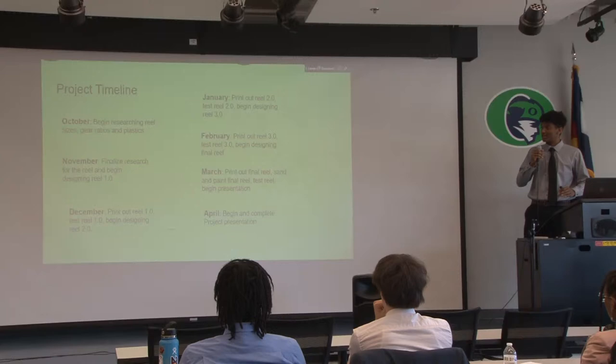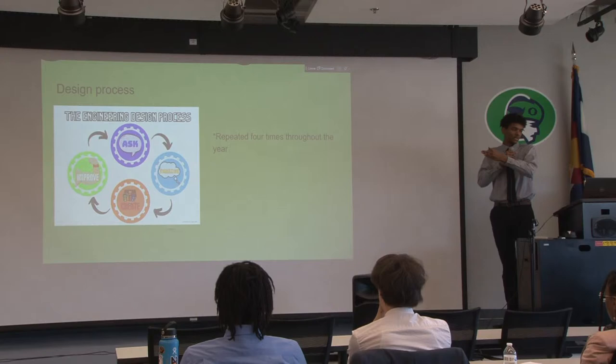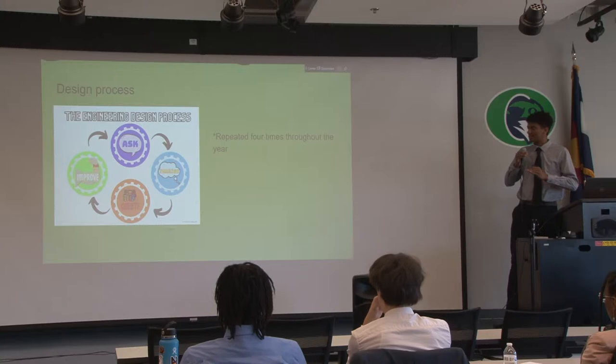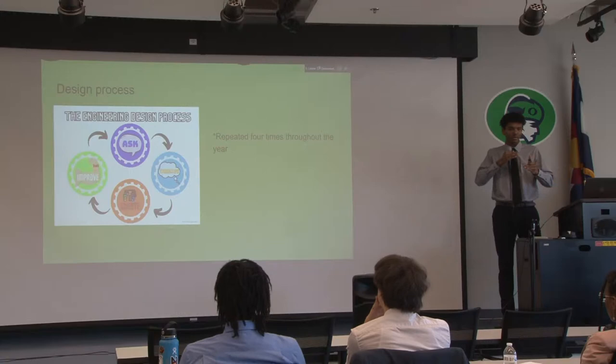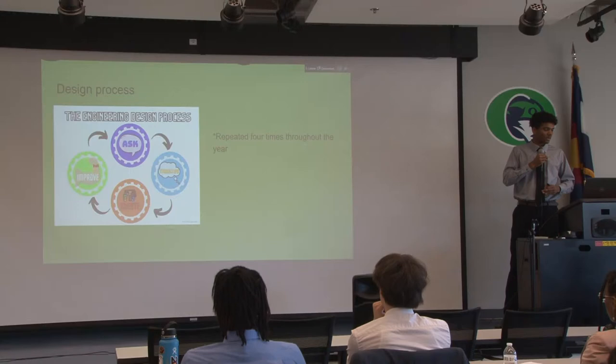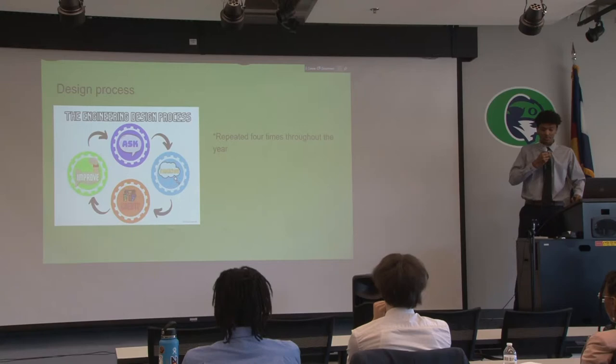All right. So the design process, as you can see in the previous slide, there was a lot of the engineering design process. All this process is just asking what can make this reel better, what can make this stronger, what can make this X, Y, Z. Then you got to imagine how can I make it stronger, how can I do this, how can I do that. Then design it in any software, then print it, improve. And you'll see that I use this process many times throughout this year in order to create the best 3D printed reel that I could.